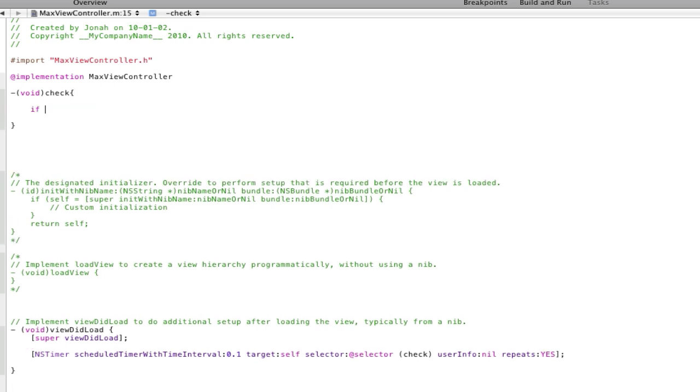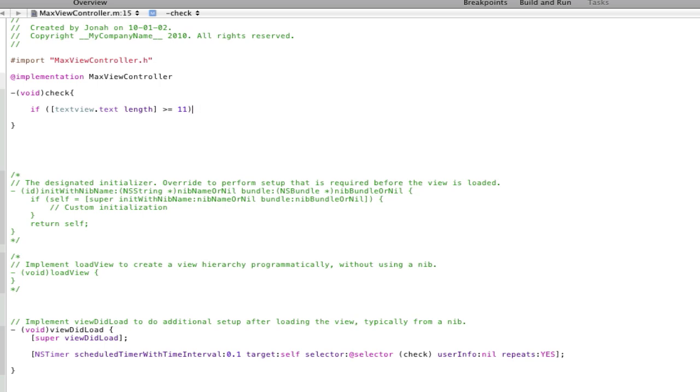We just need to do if, open square brackets, textView, which is the name of our outlet, obviously, dot text length, greater than. If it's that value or over, it will do something. And 11, because think about it, 10 is our maximum value. If you go over, which is 11 or higher, it will do something.